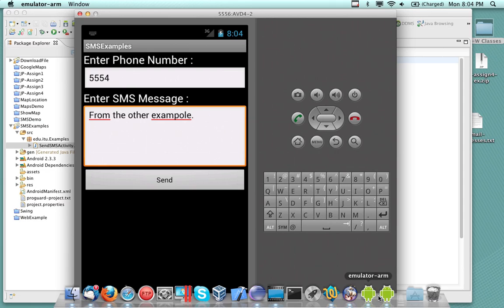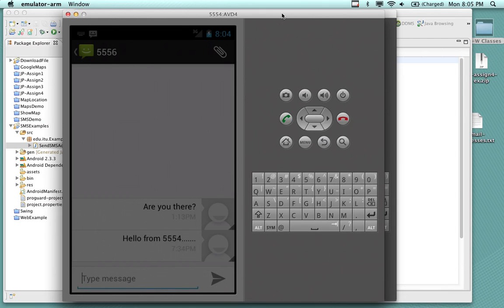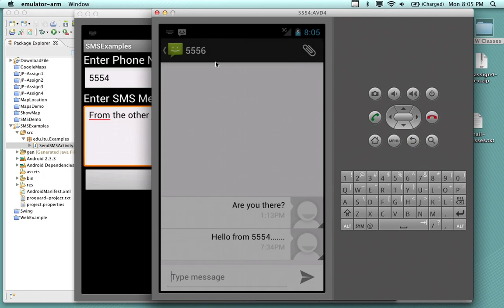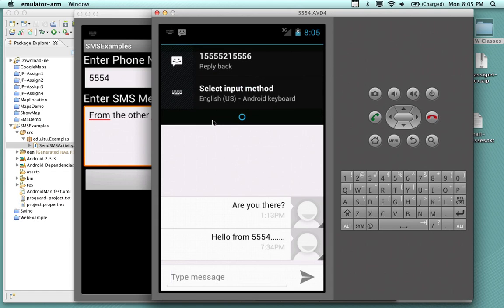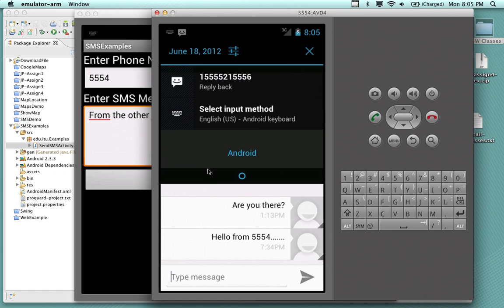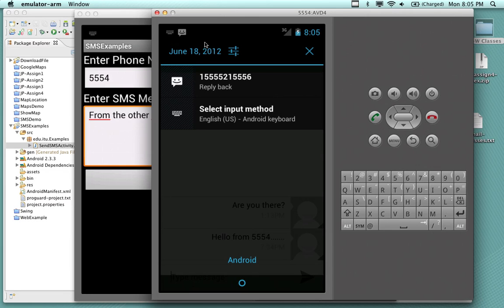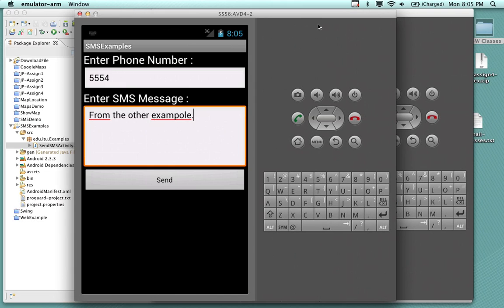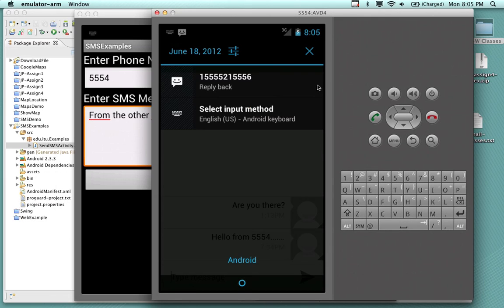So if I go over here and I look at emulator number 2, I've got, lo and behold, the message coming through that says, with my misspellings and everything, it didn't send it actually. Probably was asleep. Maybe it did send it, reply back. I probably sent 555. Oh, I did send it. It'd probably take a few minutes for it to come through.